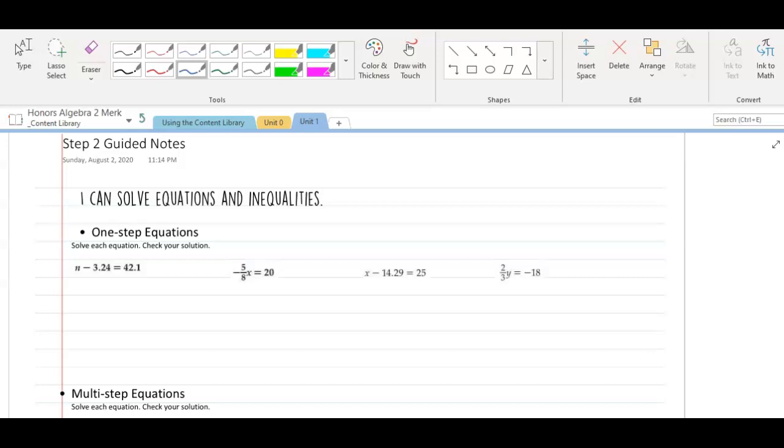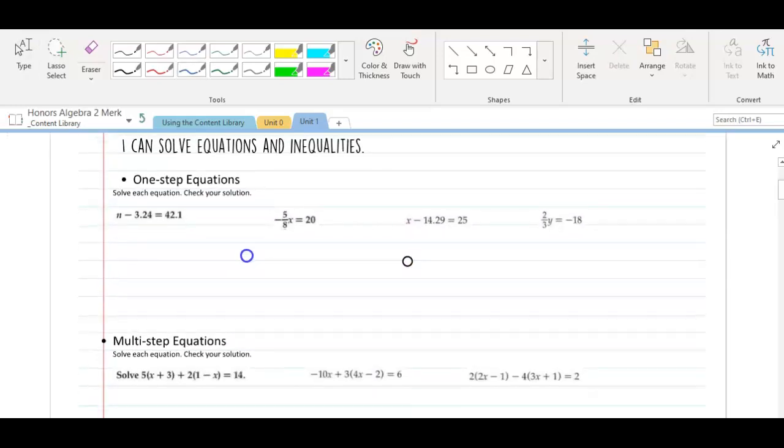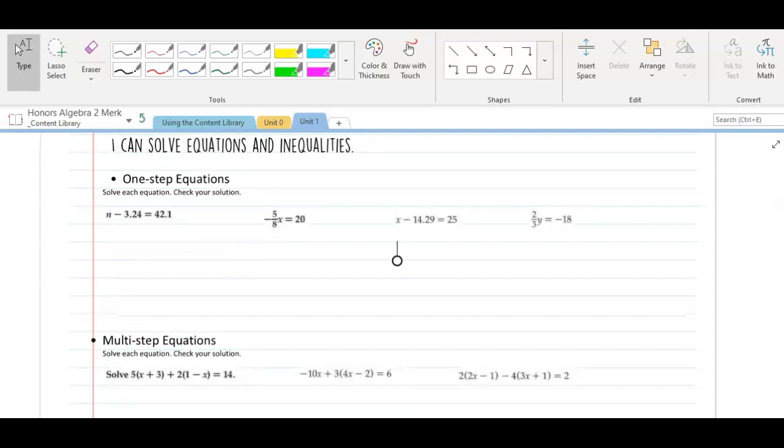I can solve equations and inequalities. Some of this will seem like a lot of review from back in Algebra 1, and that's okay. We're at the beginning of the year, that's pretty typical. And other parts of it might seem new or different to you. Or maybe it'll just seem familiar because you might remember it vaguely but not remember it enough to actually do the problems.